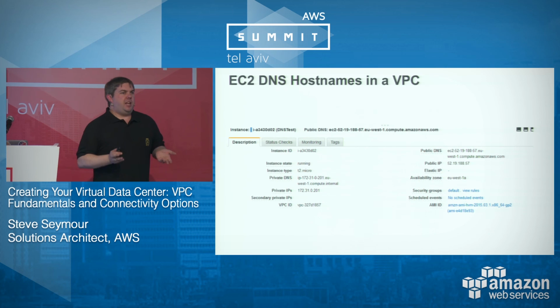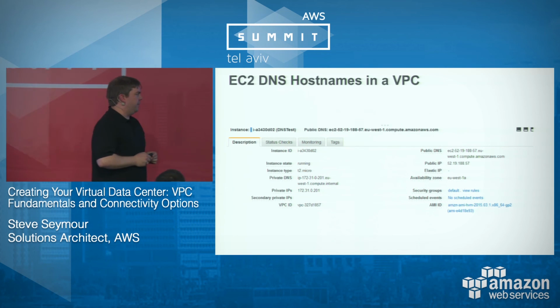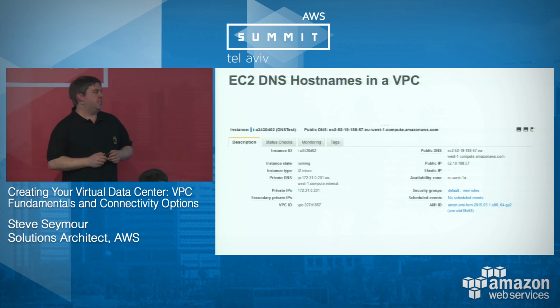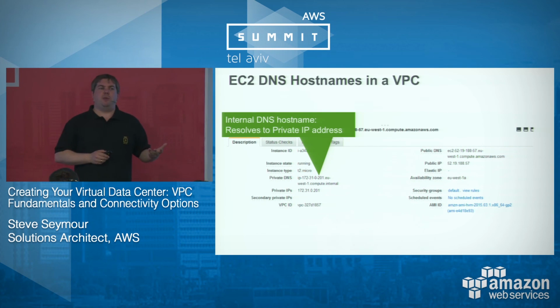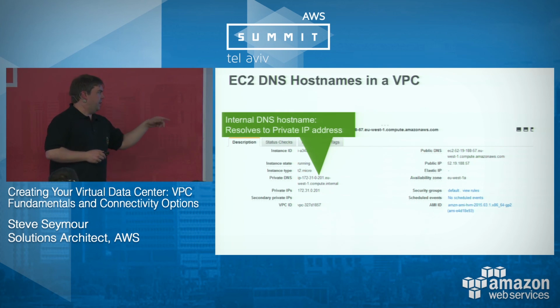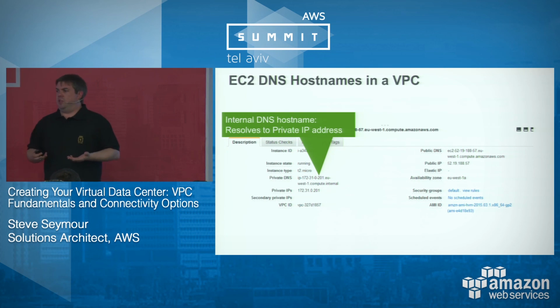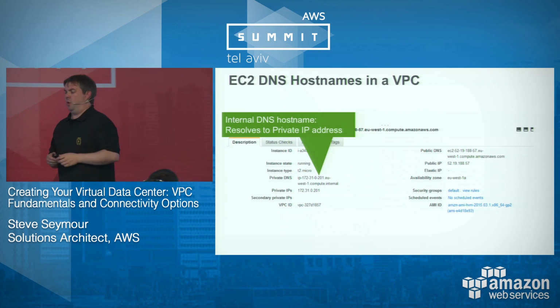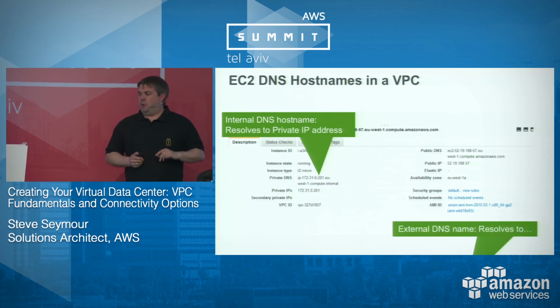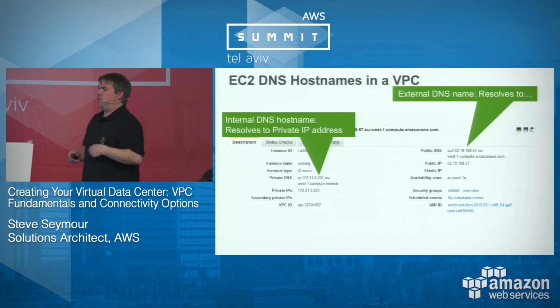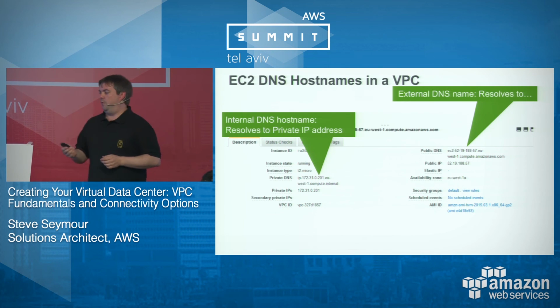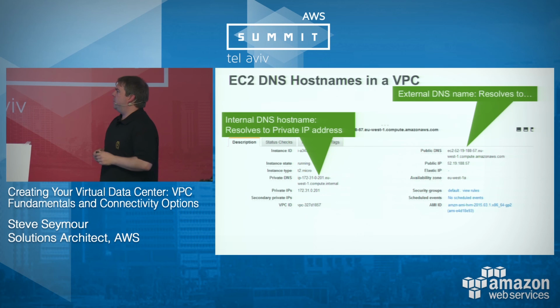This is the standard page for an EC2 instance inside your VPC. And you might notice on there we have a couple of things related to DNS. We have a private DNS entry, and you can see embedded in that name is basically the IP address of the instance. So in this case, IP-172.31.compute.internal. So within our VPC, we can use that to resolve that individual EC2 instance. Great. Nothing particularly special about it. But if we look at our public IP address, this is a little bit special. So in this case, we turned on that option that said, assign me a public IP address. Again, we've got a DNS entry that looks like it's related to that public IP address in some way, but it resolves slightly differently.